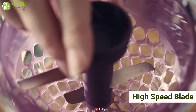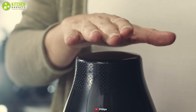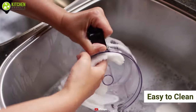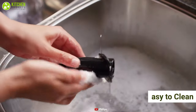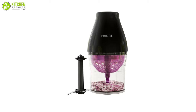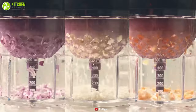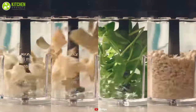The additional high-speed blade of this processor allows you to finely chop and grind different types of foods, like meats, nuts, and dried fruit. It's super easy to clean — all you have to do is just rinse all the parts with water or simply place them in the dishwasher for effortless cleaning. The Phillips Multi Chopper is a handy and efficient kitchen appliance that can easily chop your cooking ingredients within a very short time.